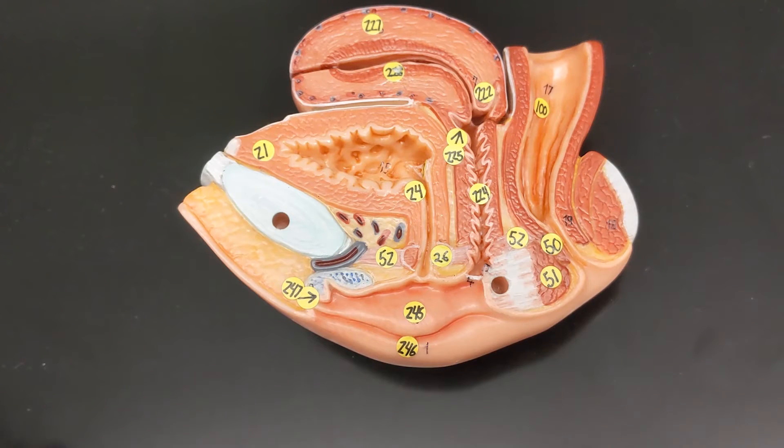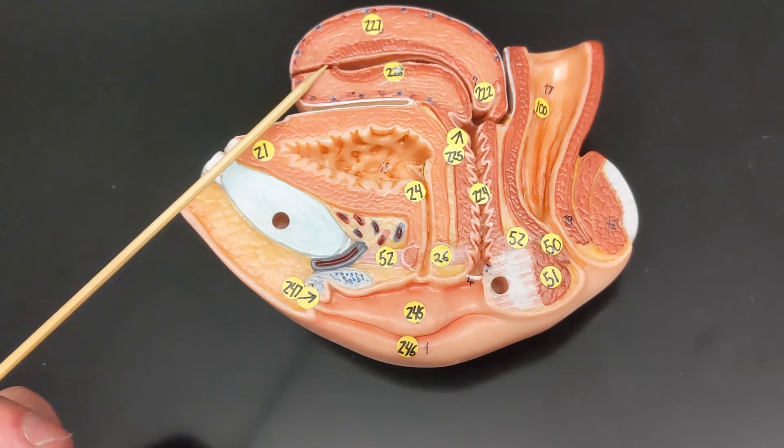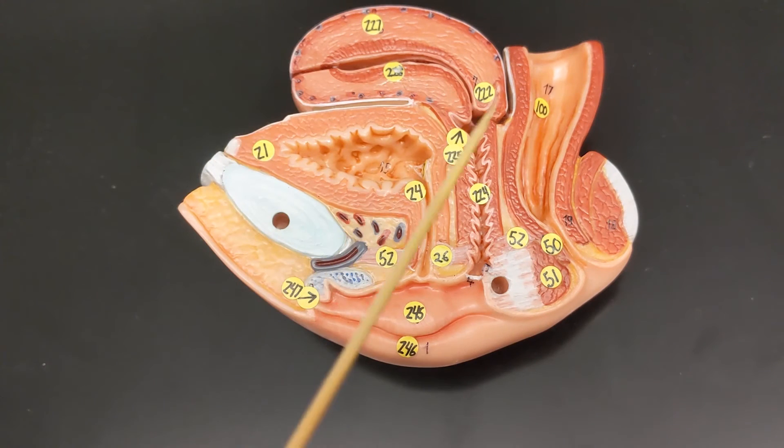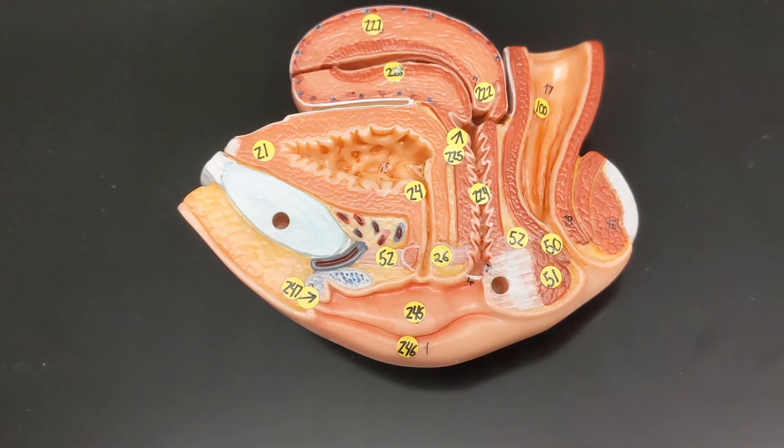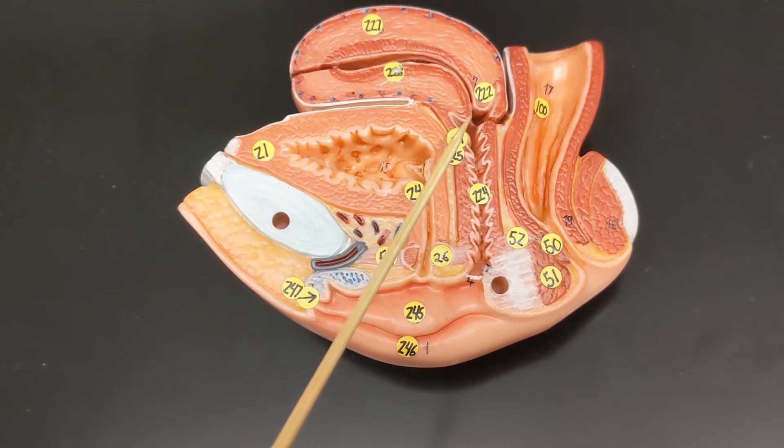So after ejaculation, semen goes from being liquid to being kind of like a jelly. And basically it is supposed to cling on to this area in order to let the sperm get up into the uterine cavity. And also the cervix produces mucus. Why? Presumably to keep infection or any pathogens entering the vagina out of the uterine cavity. The only time the cervical mucus thins is around mid-month when a woman is ovulating. It's basically like letting down the barrier to give the opportunity for the sperm to get in.